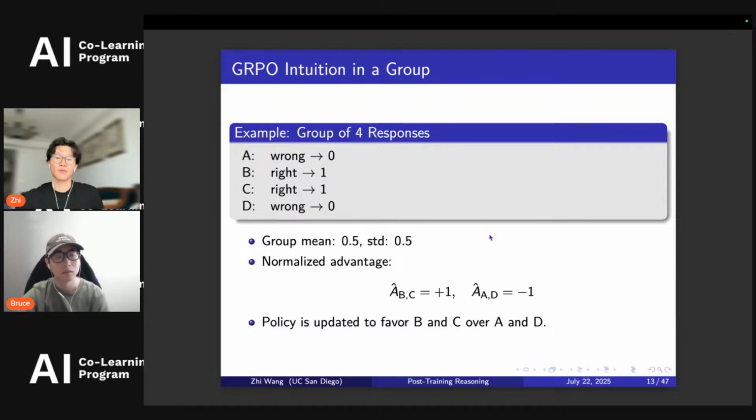So the policy would be updated to favor B and C over A and D. That's what we mean by a group, and there doesn't have to be a judge to tell you whether B or C or A is good. It's computed from a large number of rollouts. And if the number of rollouts is good enough, the estimation would be good enough. So that's the GRPO intuition.